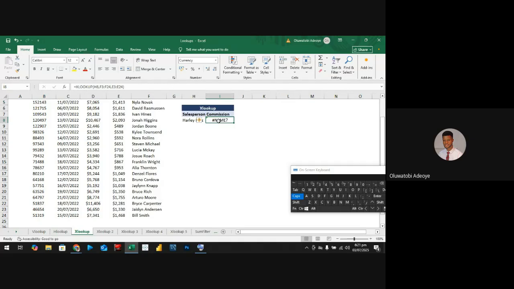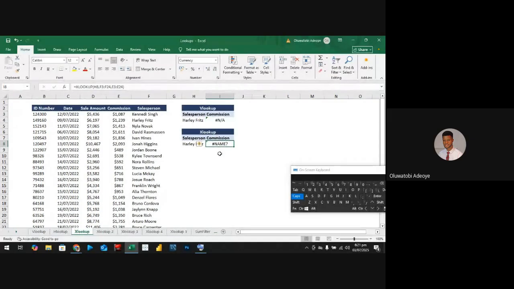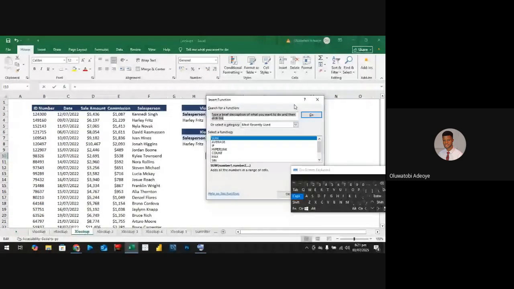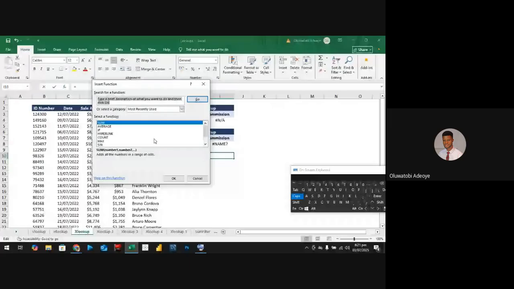So I don't have it here. Yeah, I don't have it here. I don't know why. Oh, my system has probably removed the update. So it's not here. My XLOOKUP is not here.